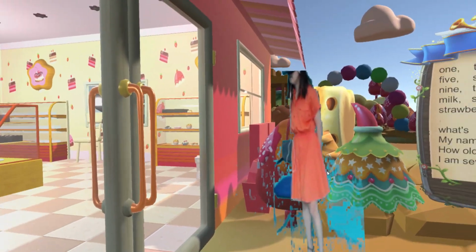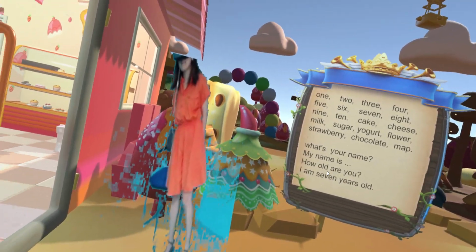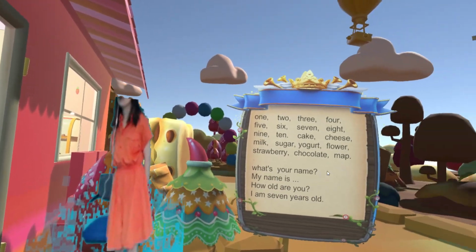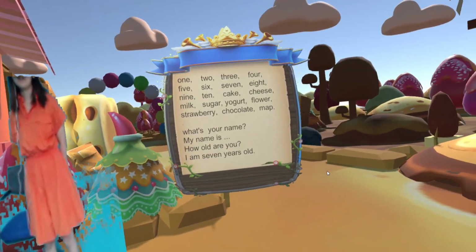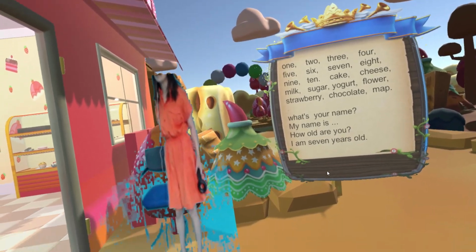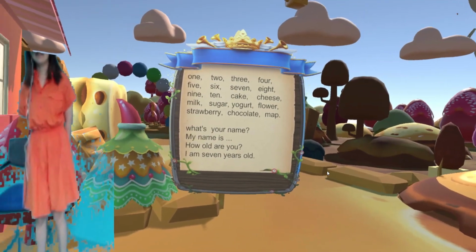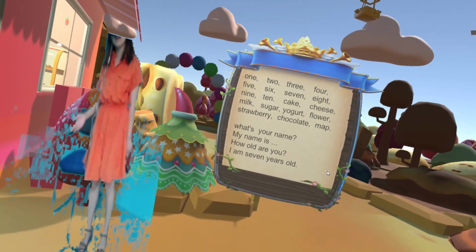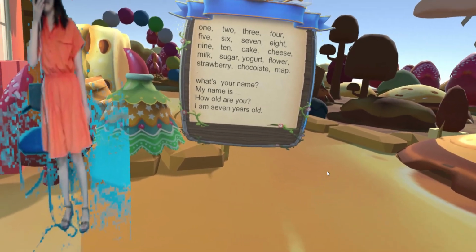Hello, this is our magician class, lesson 1, MO1, the secrets of cakes. In this lesson, the students need to know how to count the cakes, count other stuff. They need to know the numbers and also some ingredients for making the cakes. And also, the most important is they need to know how to introduce themselves to a new friend and answer the basic questions about themselves.